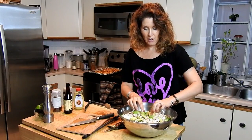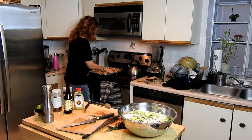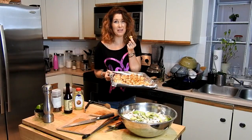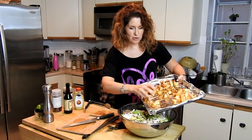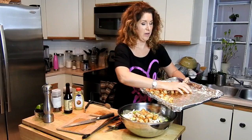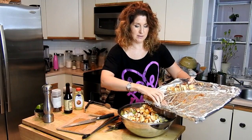And then we have our croutons over here on the side. Now remember, we baked it with that piece of garlic. So I'm just going to pick that out. Remember that, because otherwise somebody will be eating a giant hunk of garlic and they will not be happy with you. So you just take your croutons, which are now cool. They're nice and toasted up. Your homemade croutons, which are so delicious, you guys. This is like my kid's favorite part of the salad.